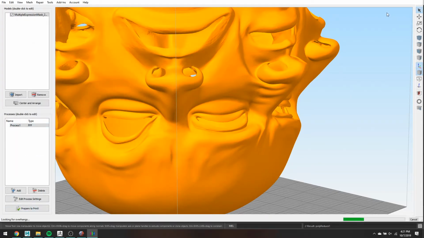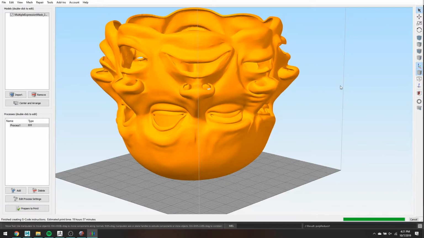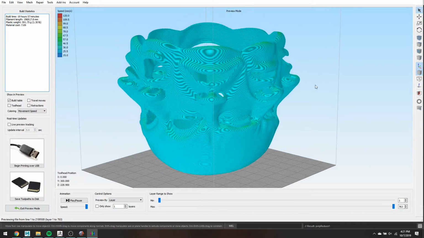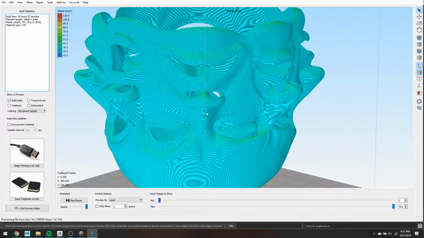So it should go through. And I know because I've printed this already that it takes about a day to print this at the thickest layer height you'd want to do on these machines. But I just want to get a number so we can reference that. All right, so this estimates 19 hours and 57 minutes. I'm just going to say 20 hours with no supports, and that's pretty much the thickest layer height you'd want to play with here.